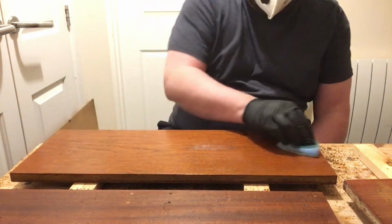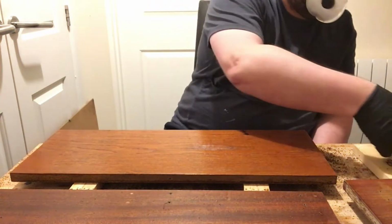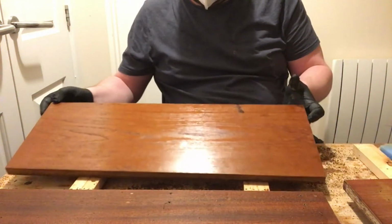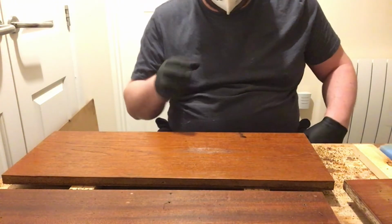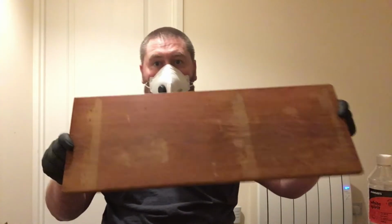So, although I was feeling quite negative about how much is coming off, the iron mark has completely gone. So, I think I'm going to have to basically treat these all very differently. So for example, that has cleaned up quite nice, but may still need a bit more doing. This needs fucking loads more doing.